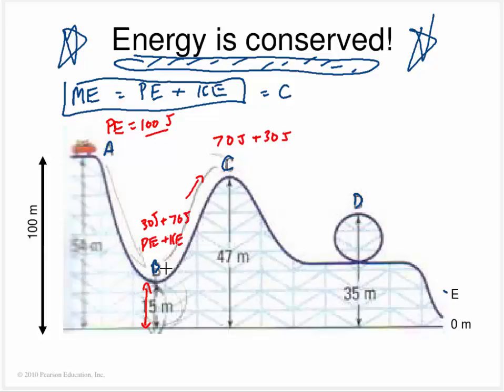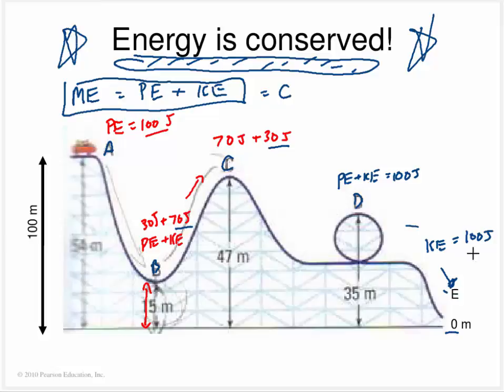What that kind of means is, the amount of kinetic tells you how fast it is going. So here it's going relatively fast compared to right here. Right over here, still, potential energy plus the kinetic is going to be equal to 100 joules. And then right down here, all of the energy is in kinetic energy, and the amount of kinetic energy is going to be 100 joules.